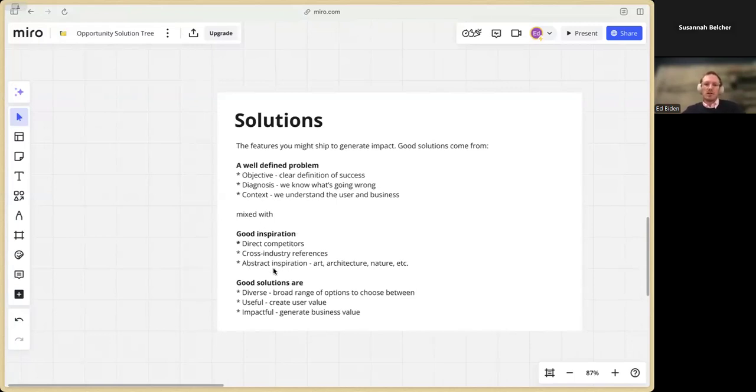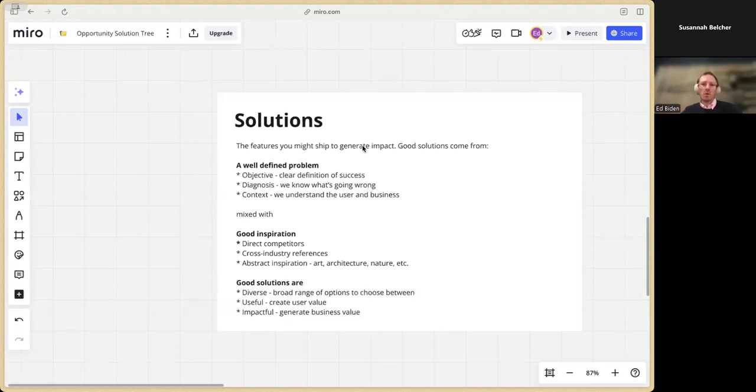And then, really innovative, never seen before kind of interactions. These come from much more abstract inspiration, things like art, architecture, nature. These are things that are very difficult to prompt in a workshop, but a good reason to go and spend some time in art galleries. So often, solutions will come out of an ideation session, whether that's a formal workshop session or an informal one, just the ideas the team have come up with, or a long-running Slack chat or something.